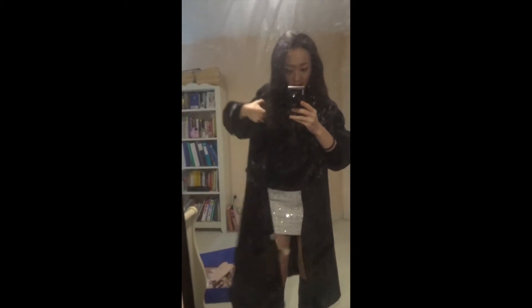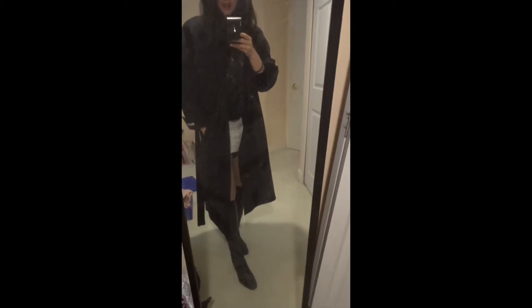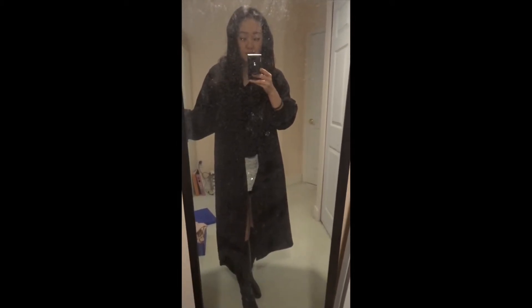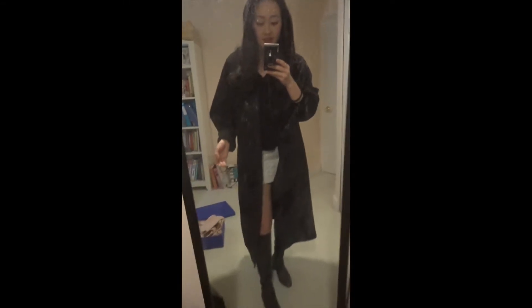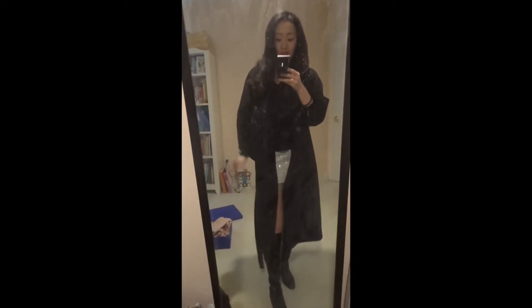Here, take a look. So this is going to be your casual winter attire. This is the first look I'm going for — a wool coat. This coat is made in Korea, so it's a Korean design. Classic coats — always remember, you want to have a classic design. And here with the Stuart Weitzman boots with a little bit of heel, this is the perfect classic winter outfit number one.